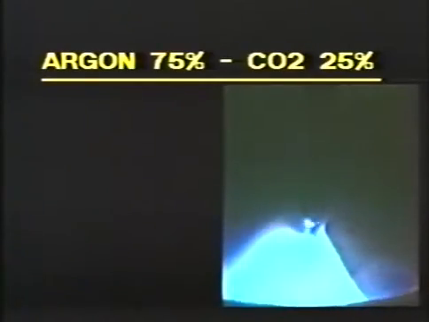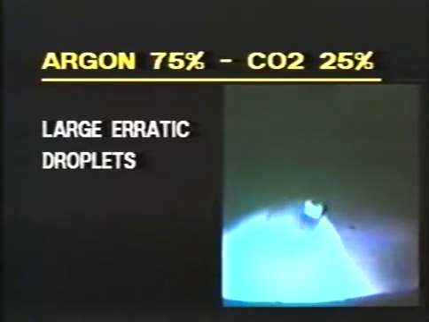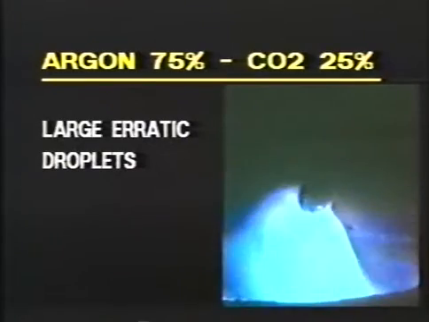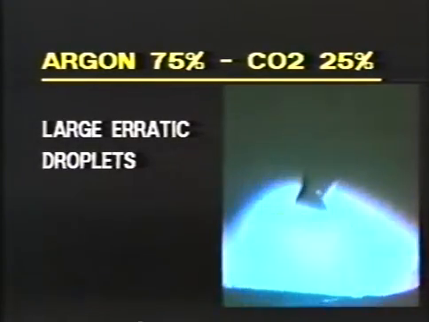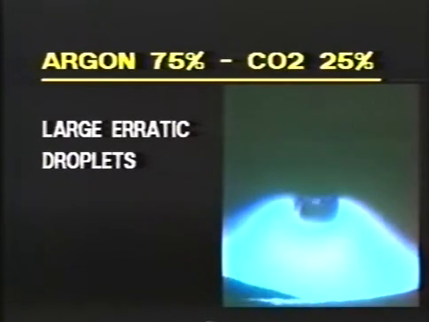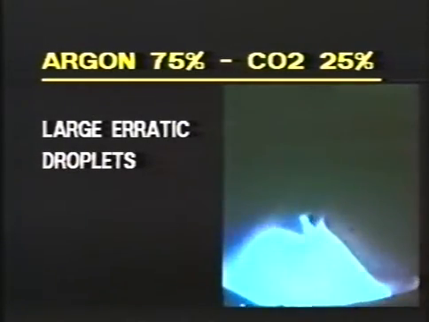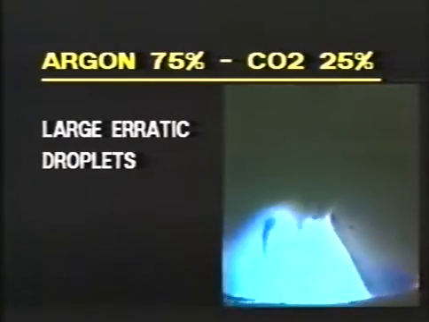With CO2, spray transfer is not possible. The large, erratic droplets are caused by an upward, repelling force in the CO2 plasma. The arc is always unstable, producing large amounts of spatter. When the CO2 is mixed with an inert gas such as argon, the droplet transfer changes. 75% argon plus 25% CO2 still produces erratic, large droplets unless excessive currents and voltages are used.